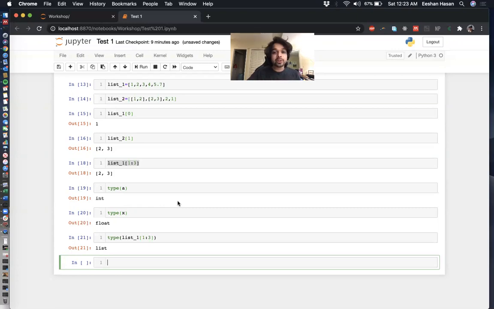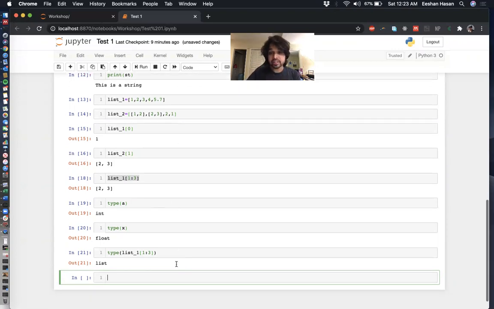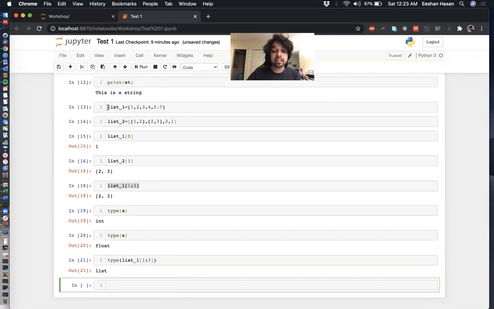Now, Python is also what's called an object-oriented programming language. The thing about an object-oriented programming language is that these data structures have certain internal components to them. So, a certain function might be defined as a property of this data structure. For example, let's say, and I know this because I've checked this earlier, I want to add a new element to list one. I want to add, say, 6.2 to it for whatever reason.